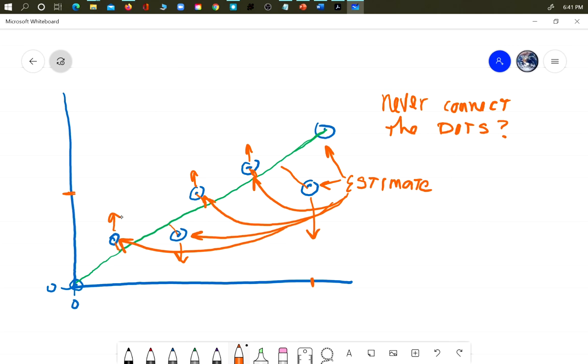If it was just a random error or random mistakes when you make a measurement, we would expect if you did a lot of them, half the time they would be high and half the time they would be low. And so this line sort of averages out the highs and the lows and gives us a really good guess based on statistics of half being high and half being low approximately. It's our best estimate. And so that's the reason why we never connect the dots.